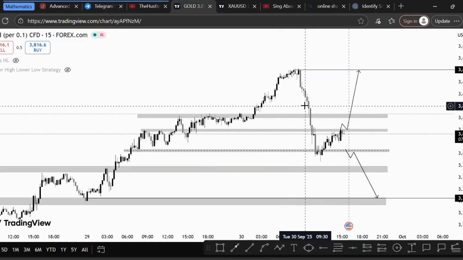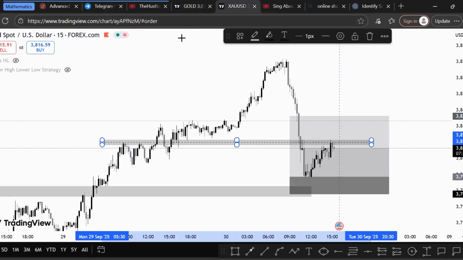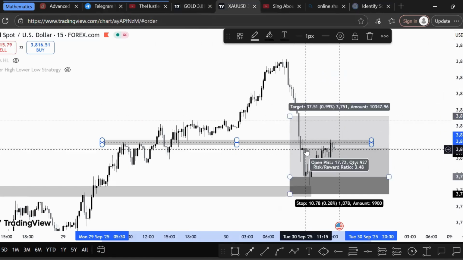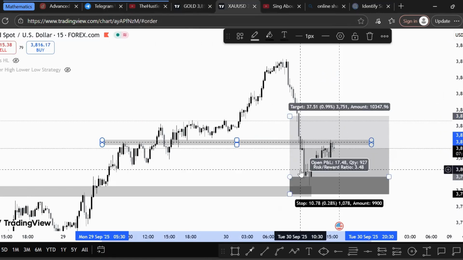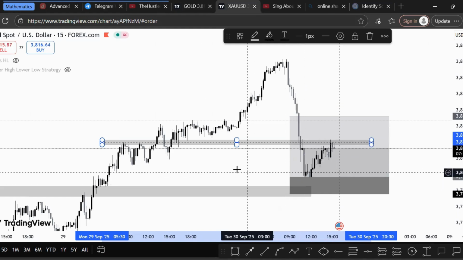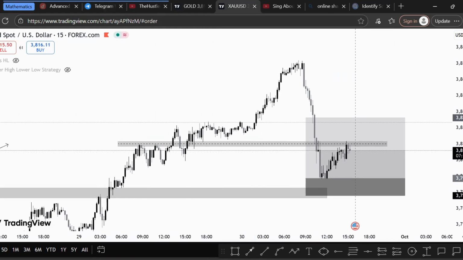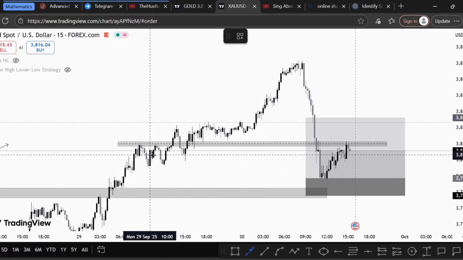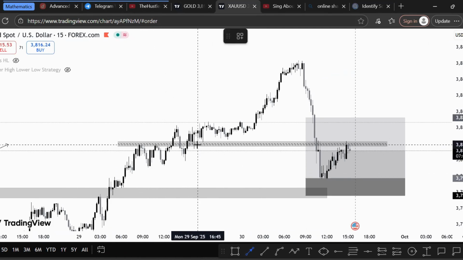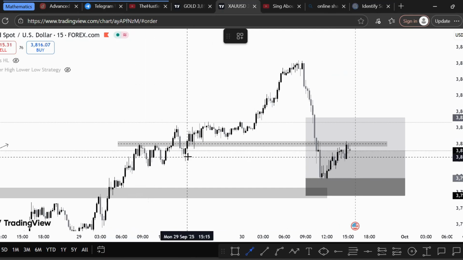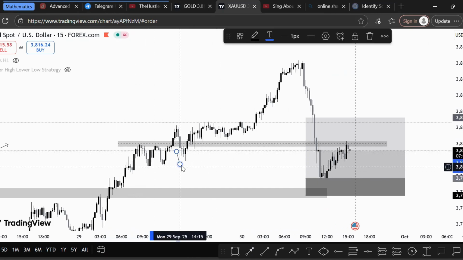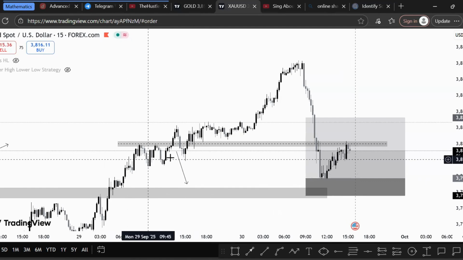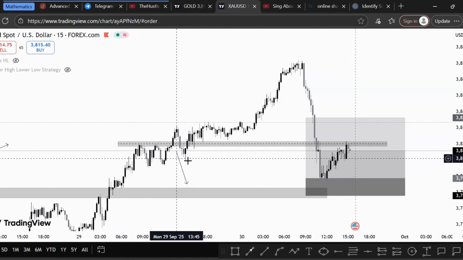So it did the same thing. It broke below, retested that level and then started to shoot back down to these levels, because I had seen on smaller time frames, on my 15 minute and 5 minute, that price has been bouncing off this level, so price is showing me that anything below this level would be bearish. You understand? Anything below this level would be bearish.